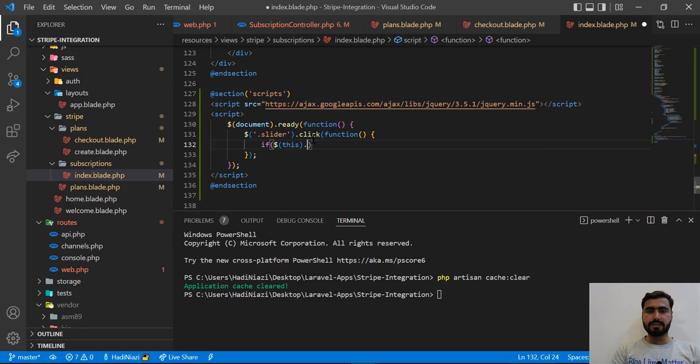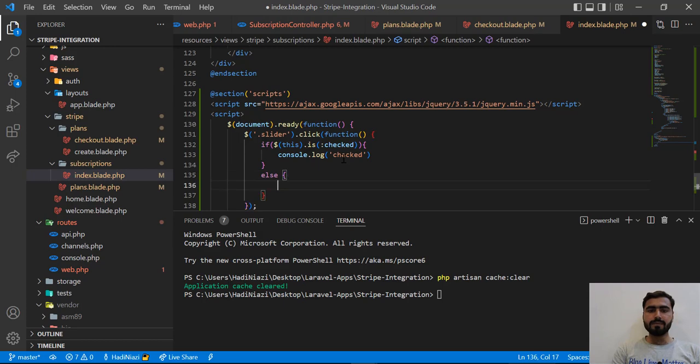It's this dot, not this one, and then this would be checked, I think, like this. Okay, here console.log checked, and in the else condition I'm going to log not checked.